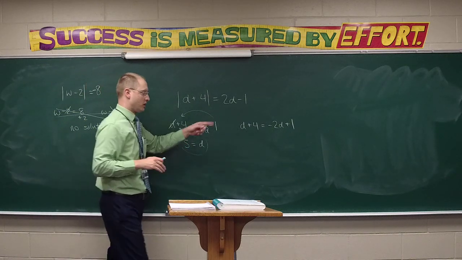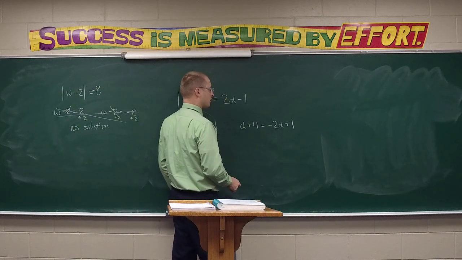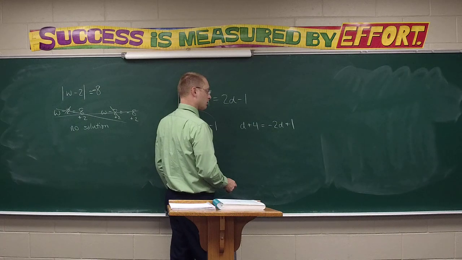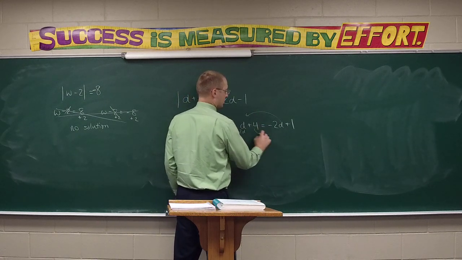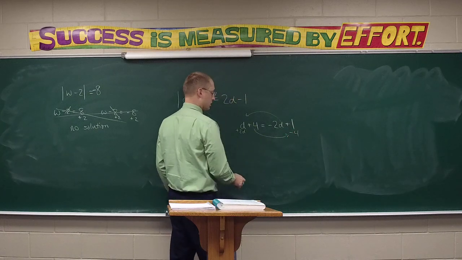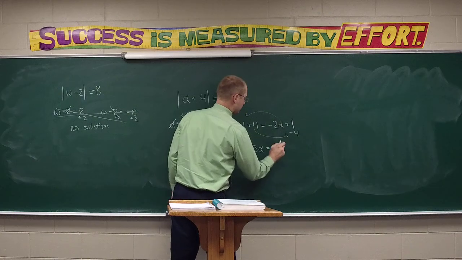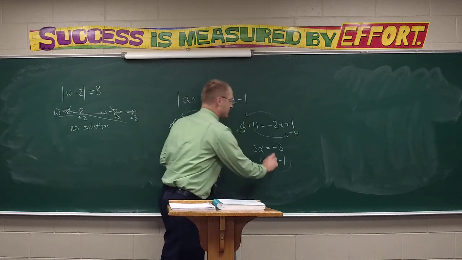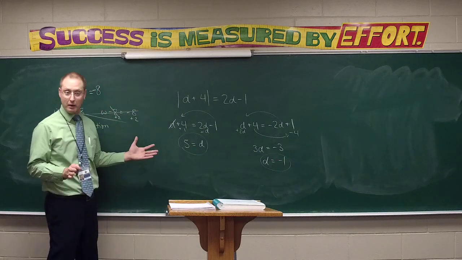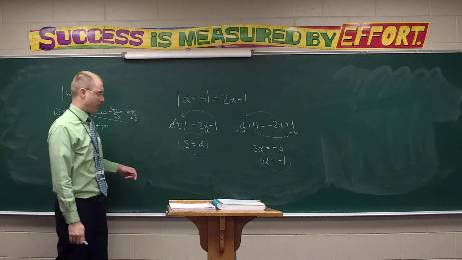Let's go back to Michael for the other one. What here? You gotta isolate the d, and you gotta move the negative 2d over, and then you gotta move the positive 4 over. And that leaves you with 3d equals negative 3. Which gives us negative 1. Hey, no fractions this time. I'm a big fan of no fractions. Now we have our calculator, right? We worked yesterday on using the calculator if we needed it, but I'd rather not mess with them.